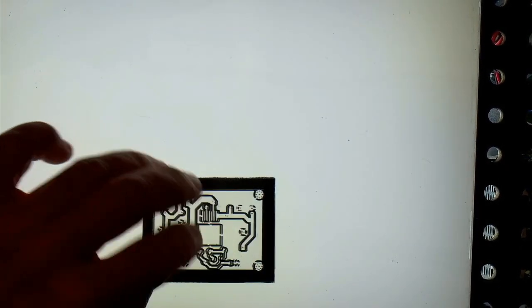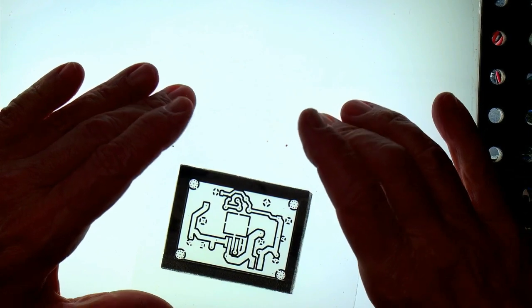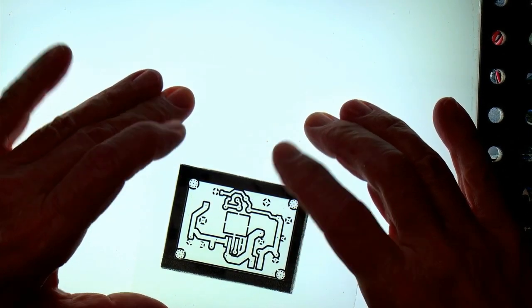So one side done, and the other side is going to be sitting on the thing there with a piece of glass on the top like that. Let's wash it down, so we should be in business.